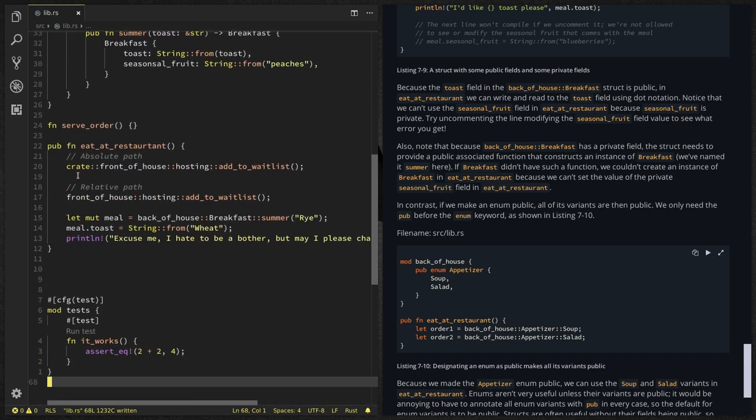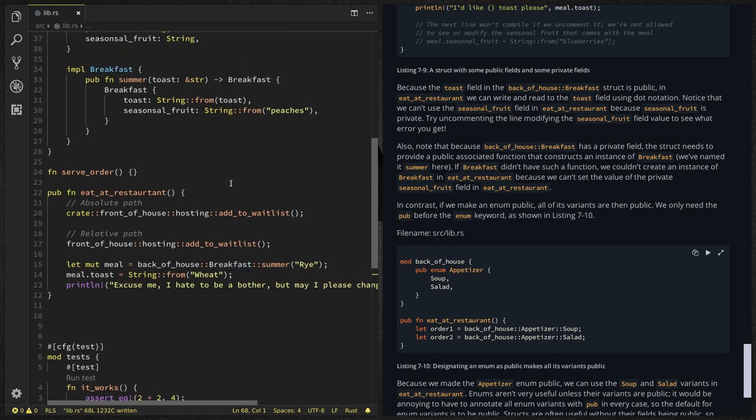So here in eat_at_restaurant, let meal equal back_of_house::Breakfast::summer("rye"). Now we've gotten into the back of the house. We've gotten into Breakfast. We're getting summer here. Okay, so public fn summer takes toast as a parameter.